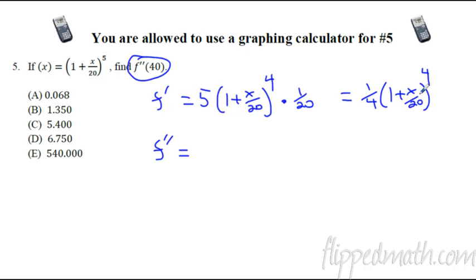Okay, now take the derivative. Four comes down, cancels with that, and we're left with one plus x over twenty raised to the third power times one-twentieth. There we go. There is the second derivative. Now you can plug in a 40 and you can use a calculator to help you get the answer and that'll help you out there. So again, just because you can use a calculator does not mean the calculator is the first thing to grab. It might slow you down in some points. And that's it. Good luck on that mastery check.